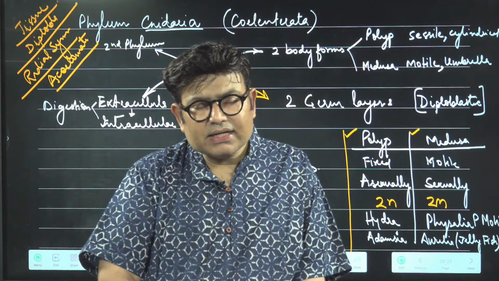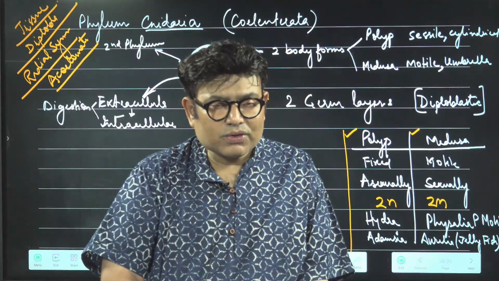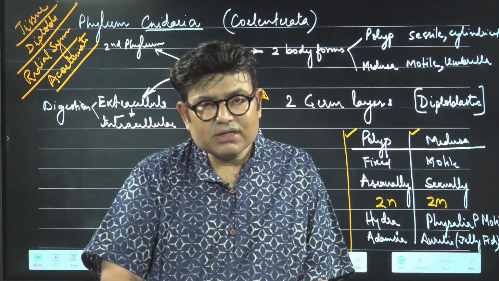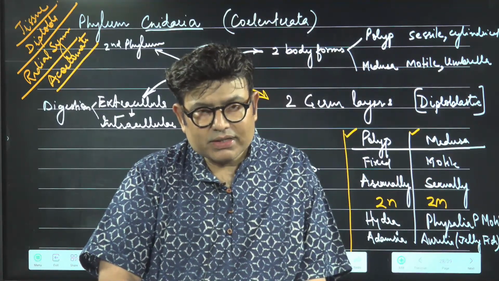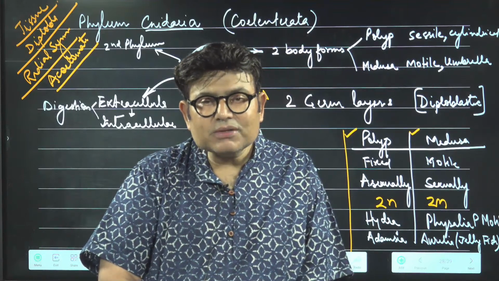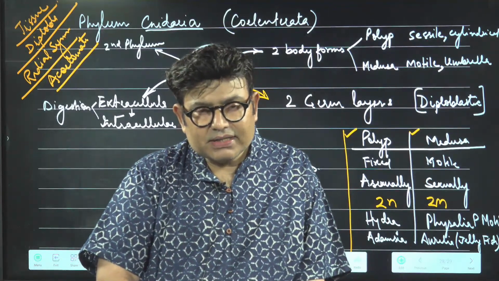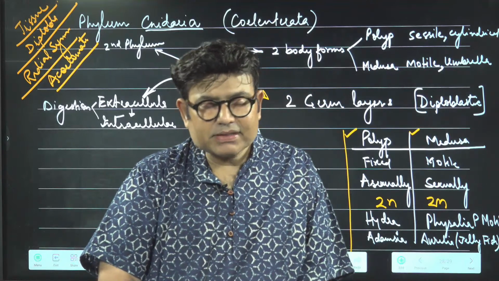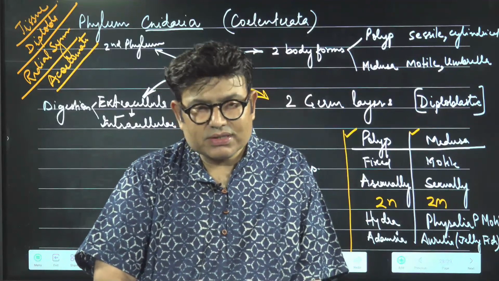With this, one more thing to remember: coral. C for coral, C for colonial, C for calcium carbonate exoskeleton. Corals are colonial forms. They have a calcium carbonate exoskeleton. The Hindi name of coral is Munga. The Telugu name is Pagadam. In English, we call them corals.